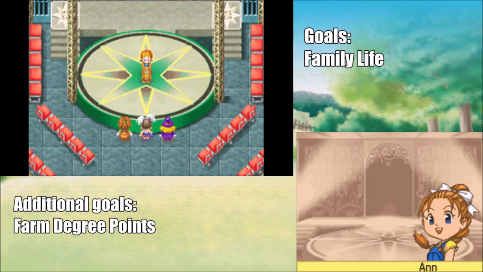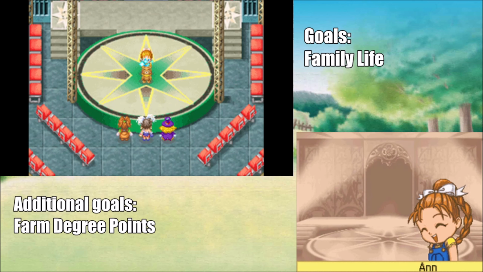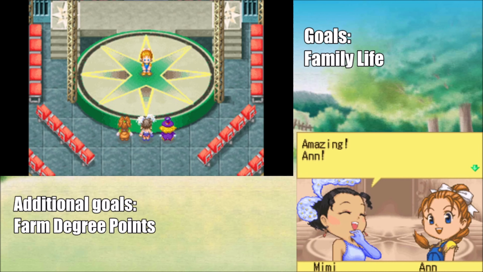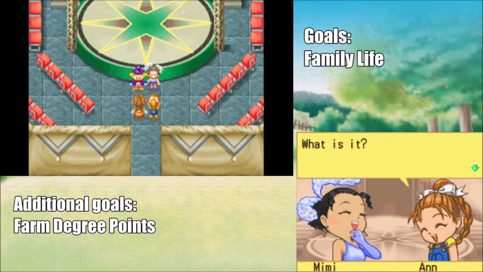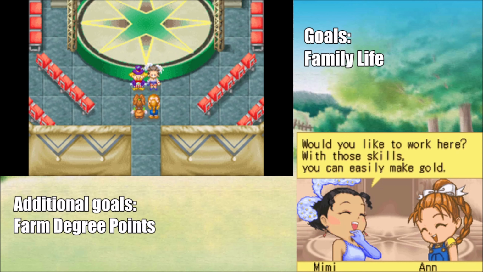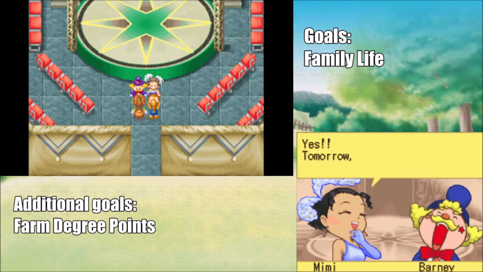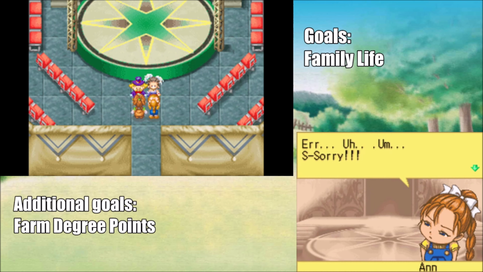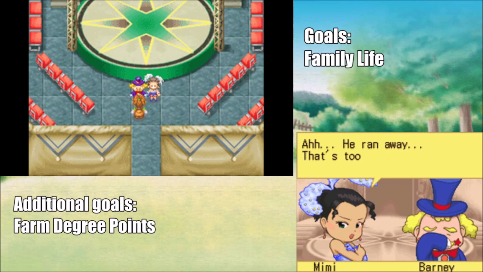Oh, what the heck? She summoned Dachan. Wow. Next, I'll make this bear vanish. Oh god. She's a witch. Burn her. Amazing, Anne. Ah, I was so nervous. My heart raced the whole time. It was spectacular. I have something to ask you, Anne. What is it? Would you like to work here with those skills? You can easily make gold. Huh? Here? Yes, tomorrow you'll be a star. We'll work hard together. Sorry. Run away, Anne. She doesn't want to join the circus. Ah, she ran away.